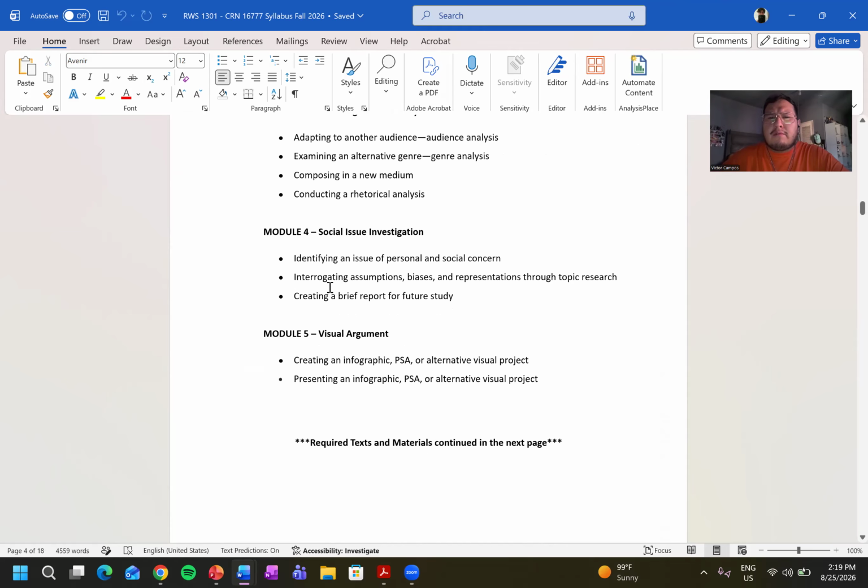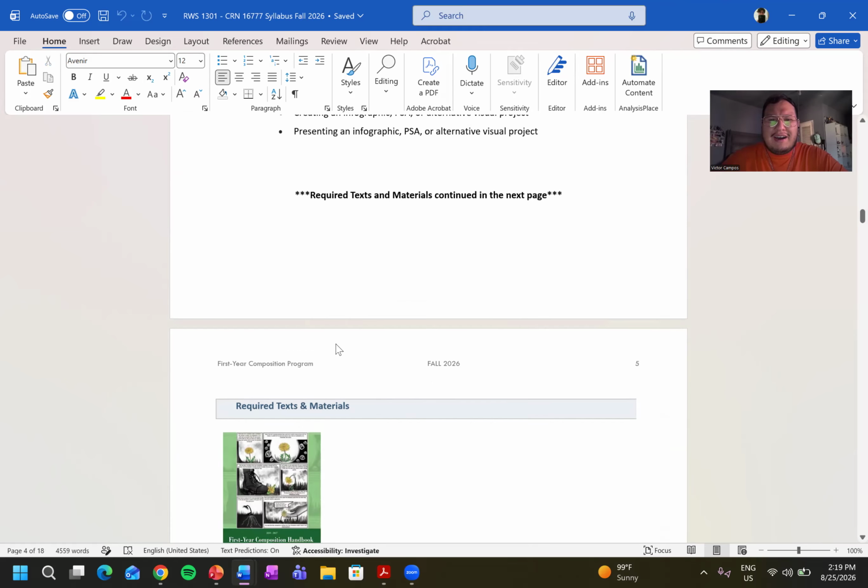starting a little bit more of a conventional academic research, with the only difference that in module 4, we're going to be working on a proposal and an annotated bibliography, which requires you to research and gather sources. But you use this proposal and these sources in order to inform the final major assignment, which is creating a visual or multimodal argument. More on that later. The only thing is that it's not an essay, okay?